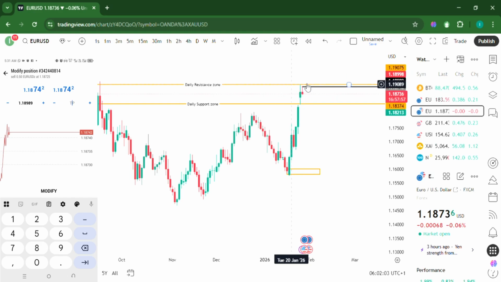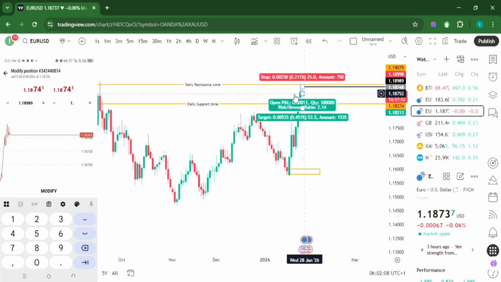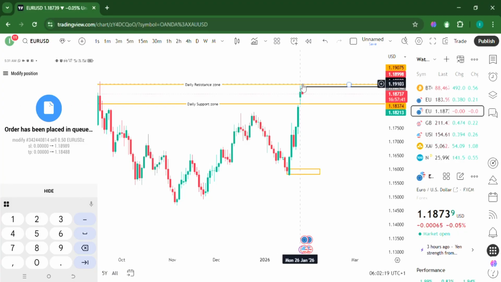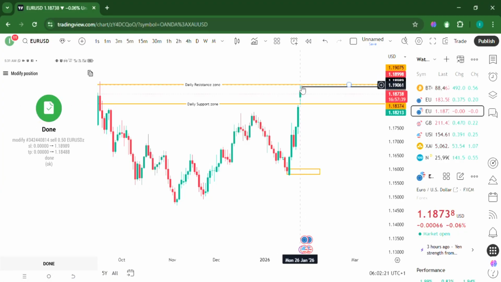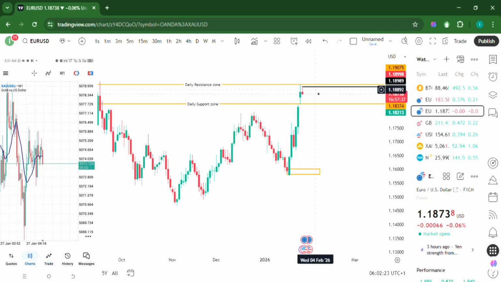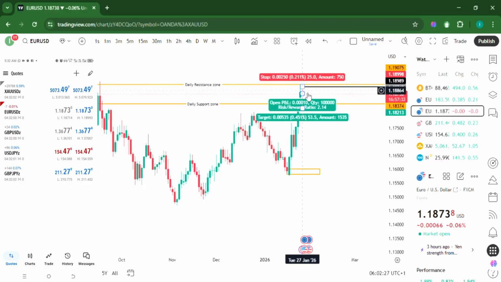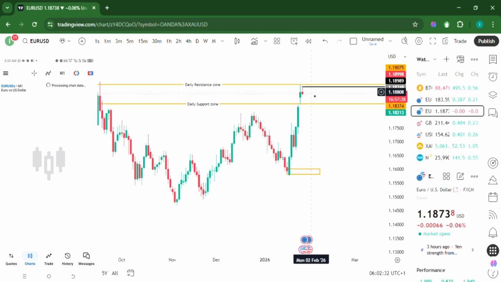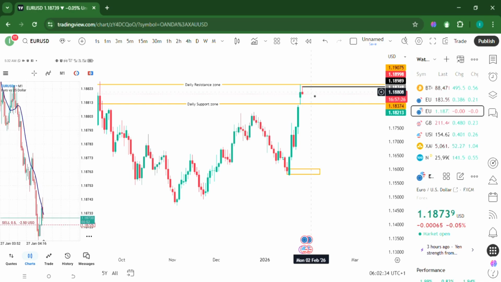Price has struggled around this zone to go above, meaning that price wants to break this level, but it has not been able to break it, so sellers are waiting. This is a price action indication. There's a rejection here, and that's one of the criteria that made me take the trade.